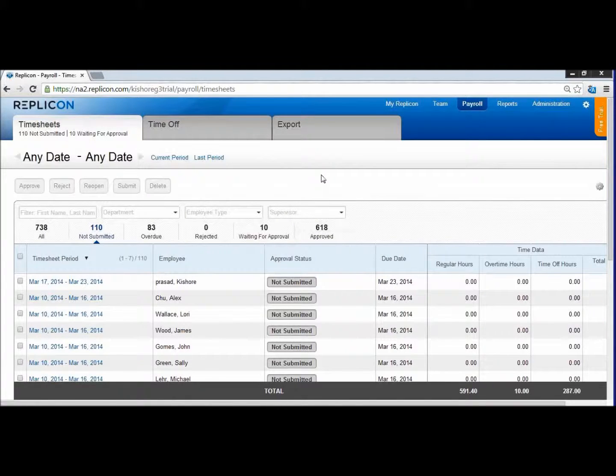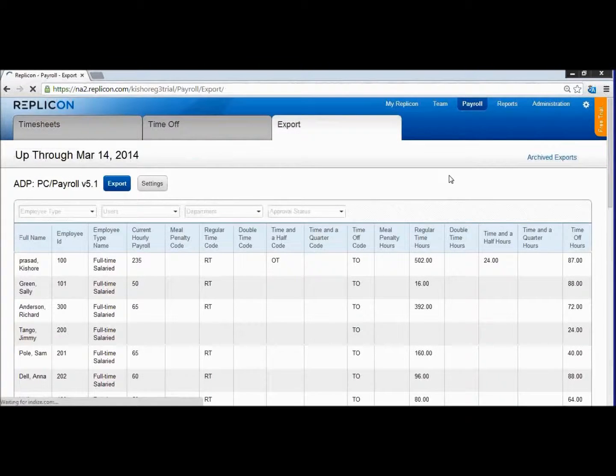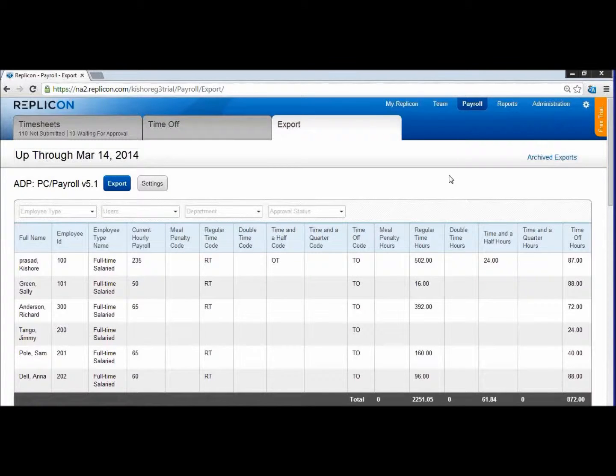And all that information that is tracked in Replicon, at the end of the day, needs to be pushed to a third-party solution, maybe a payroll solution that you're using today like Paychex or ADP or Ceridian, and that can be done through the Export tab. The Export tab allows you to push data out of Replicon in one of the formats that we support, like a flat file or a CSV, and they can also review and validate that the data is correct before the data is pushed out, and then export the information out of the solution.